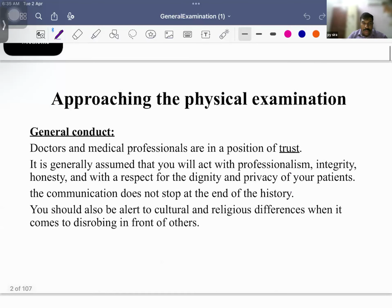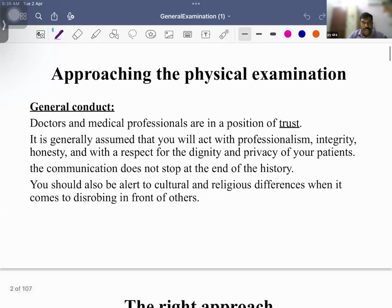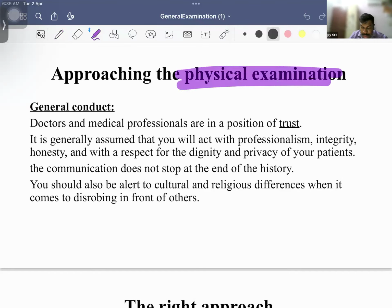Okay, so as I usually mention, clinical examination is one very important thing where you have to be very prompt in presentation. Examination and discussion. The physical examination is the part after symptomology, which is going to be a wide range of things. After that, the important thing is examination, and you should be very prompt in your examination part. So now, what happens whenever you do an examination?